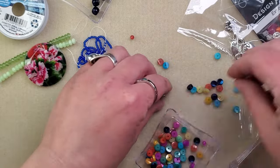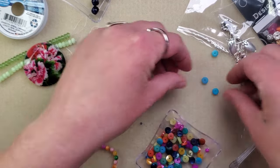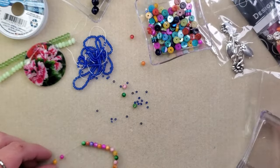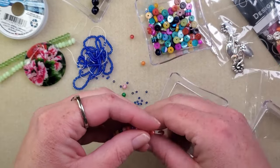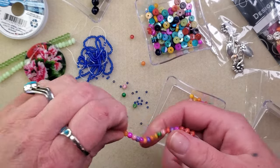I do have a list, I'm just not using it because I like to make my life complicated, I guess. Those are cute. I really do like these a lot. And then it looks like we also have some mother of pearl. These look to be probably like a 4mm mother of pearl that is also dyed. And I'm just going to put them in their own cup so they don't get crazy and start running around on me.